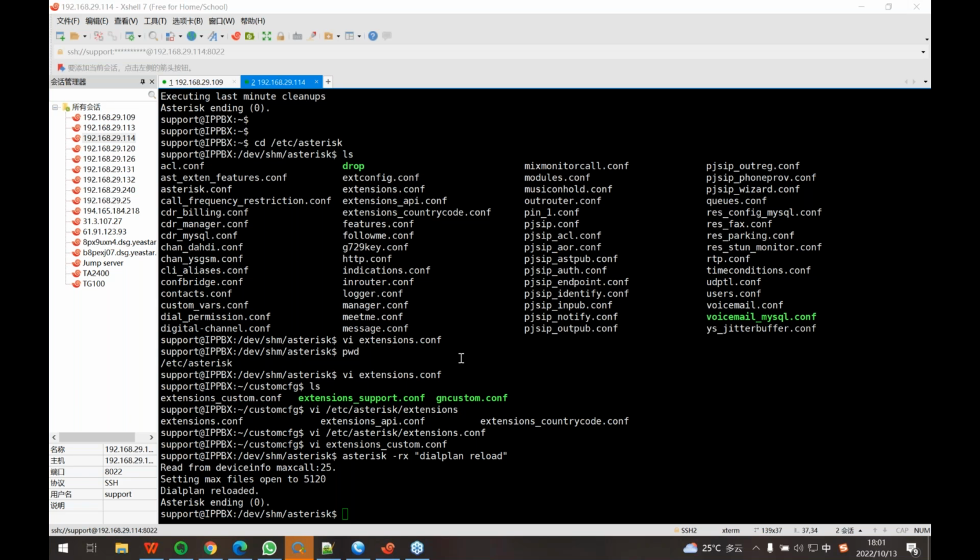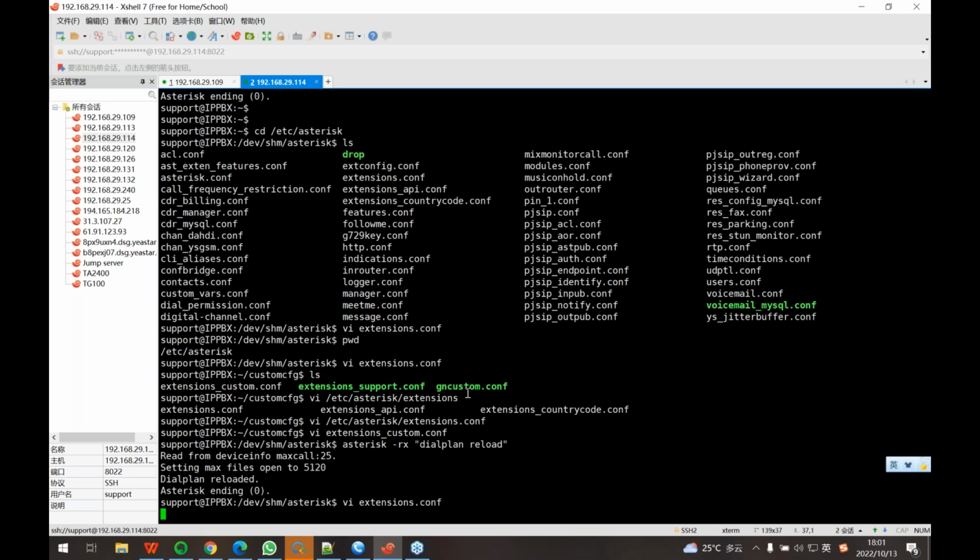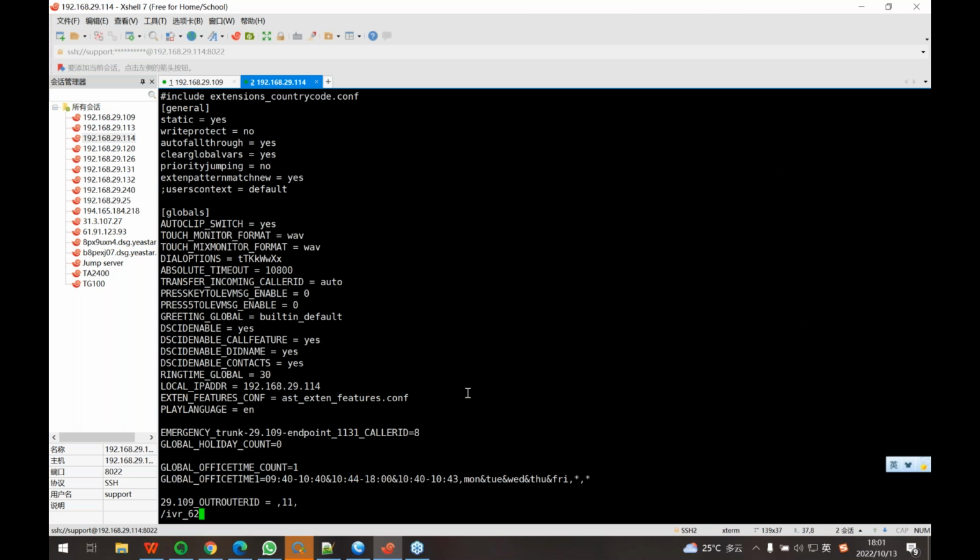The next step, we have to copy the whole context to the custom scripts, right? Because for the test, I just changed the parameter on the Dialplan directly, okay? So to make it work forever, we have to copy it, right?